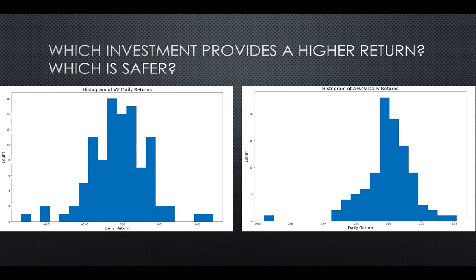This could be due to their high growth and volatility. Verizon's distribution is skewed to the left because of their negative price drift, as you saw on the slide before. And Amazon's is also skewed to the left, but I believe this could be due to the outlier of just below -8% daily return. I will show some box plots in the next slide, which will help further understand this distribution.